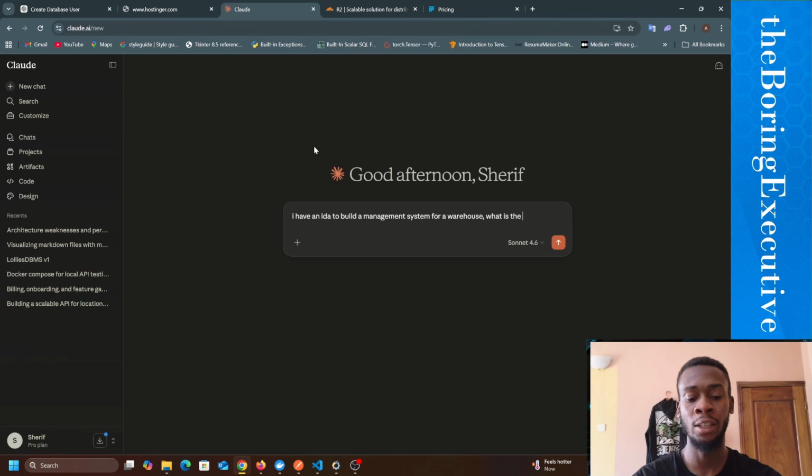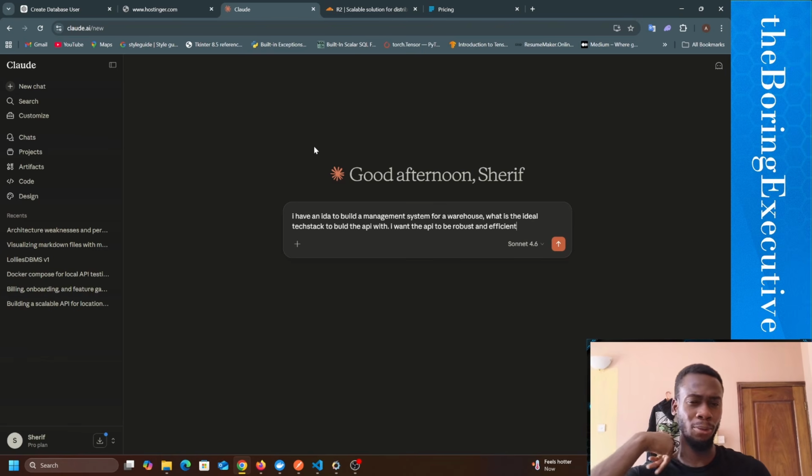What is the ideal tech stack to build the API with? I want the API to be robust and efficient. This is a very rough idea, because the thing about AI is that it is a very good way to bounce off ideas.